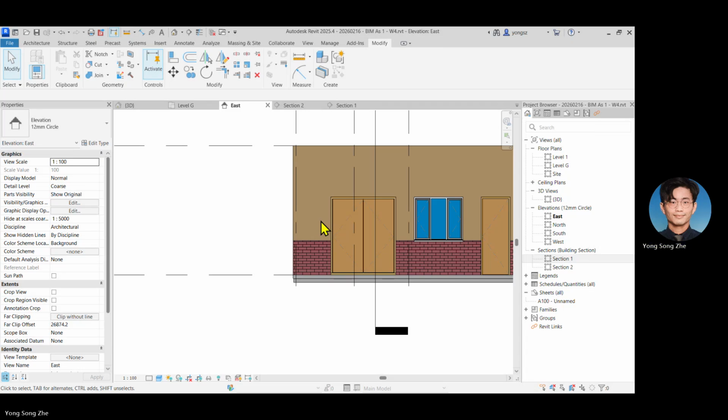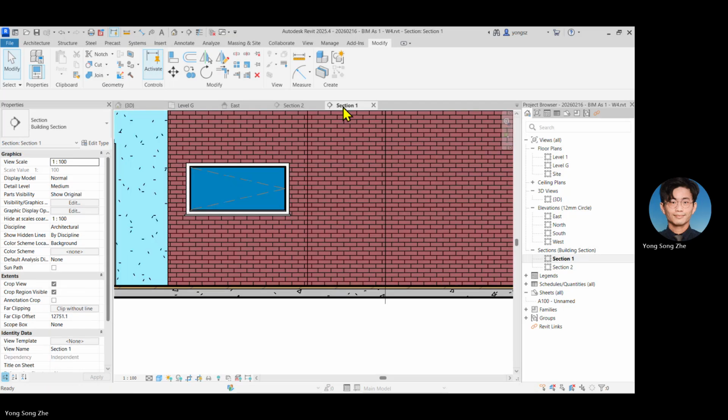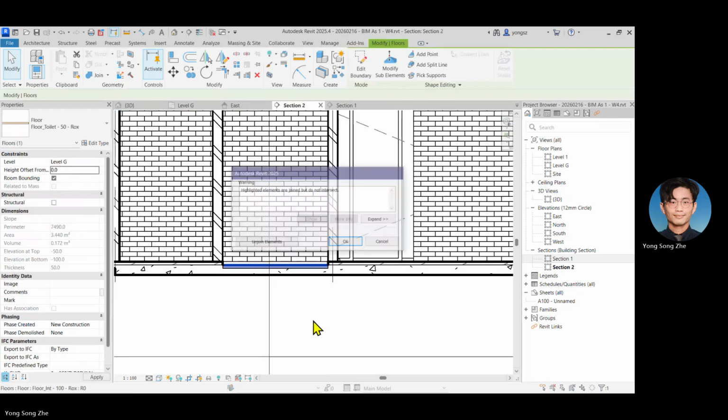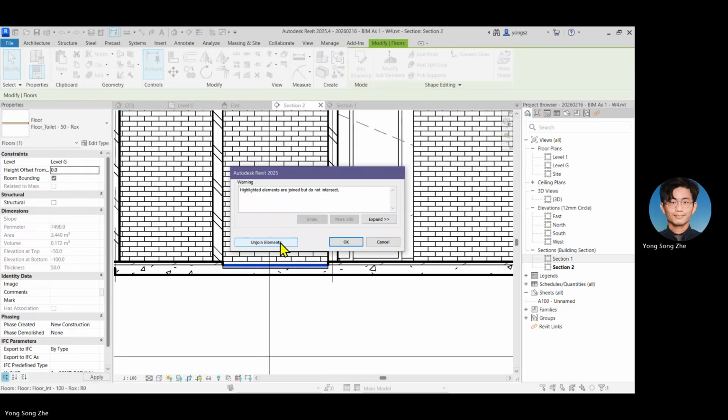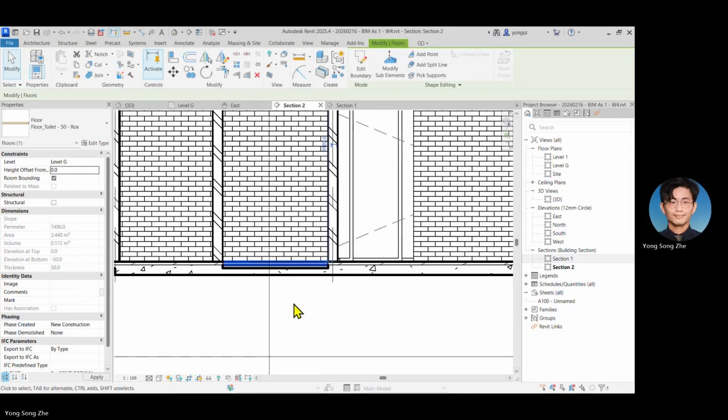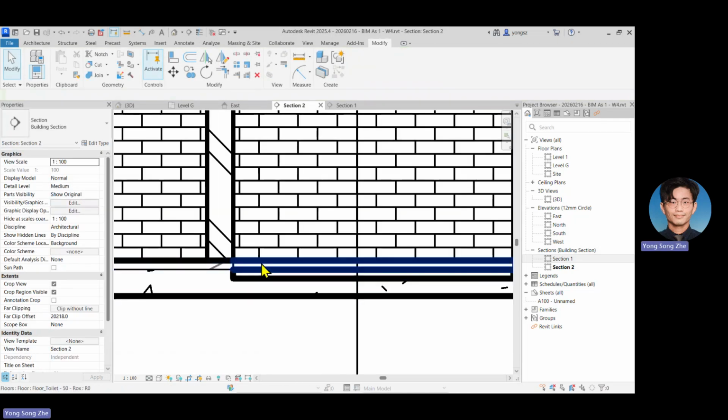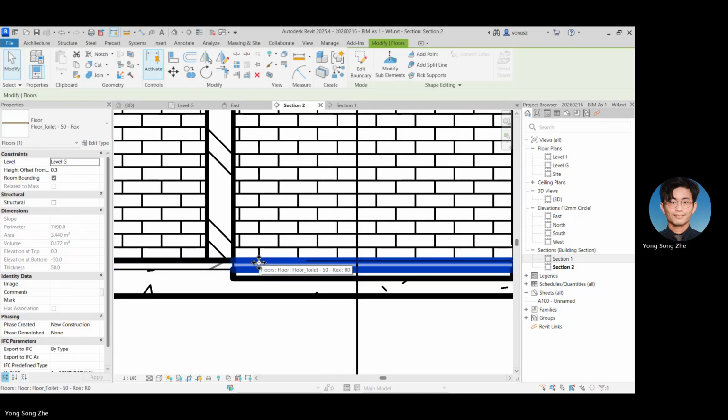You mean, it's sunken in the drop? Okay, just now the floor was something like this, the toilet floor from the plan.